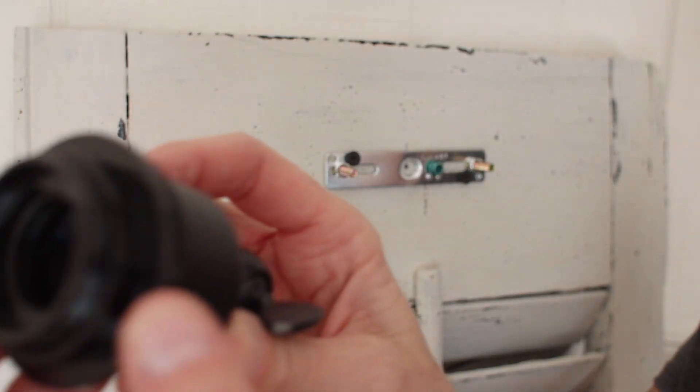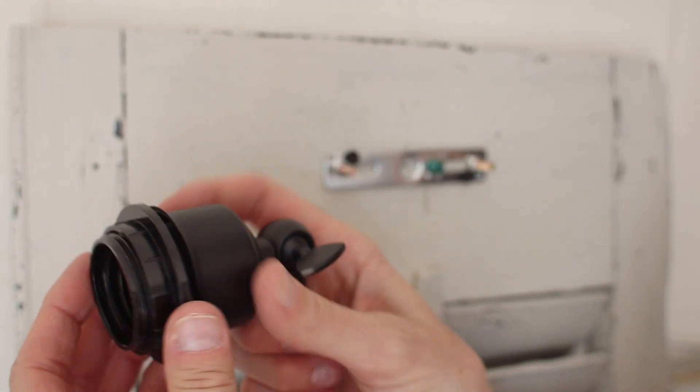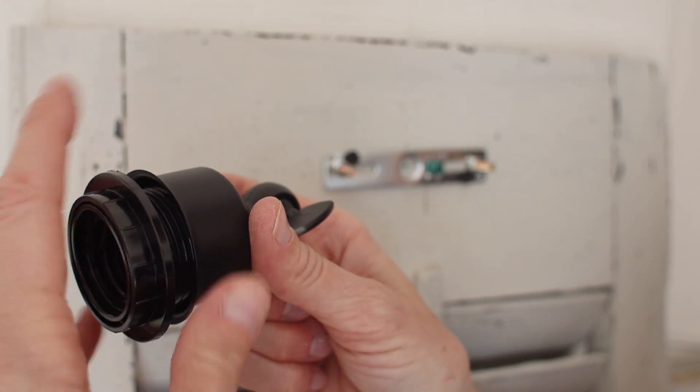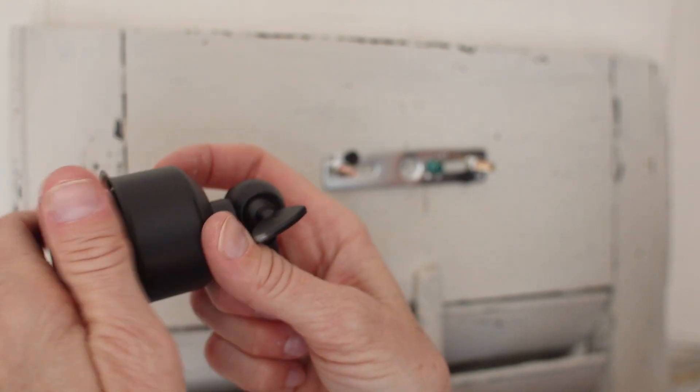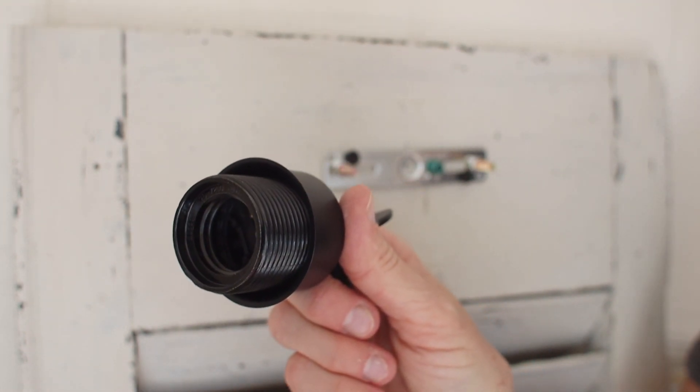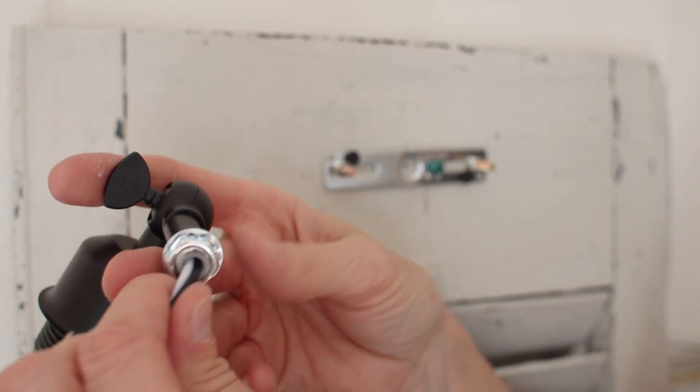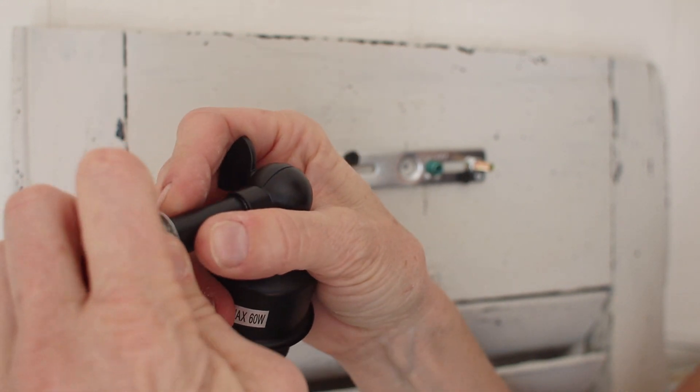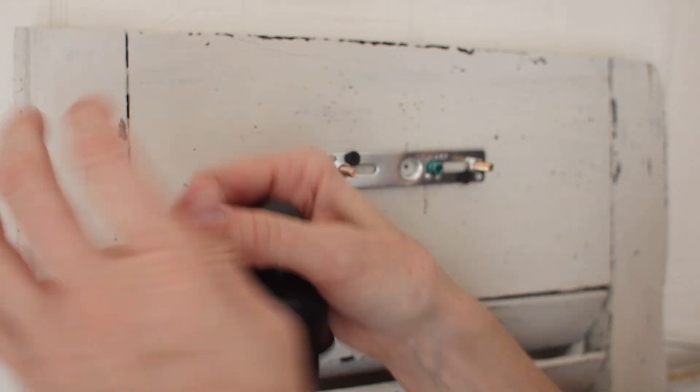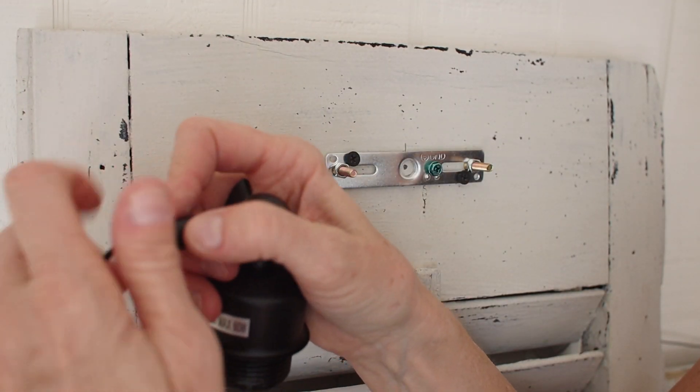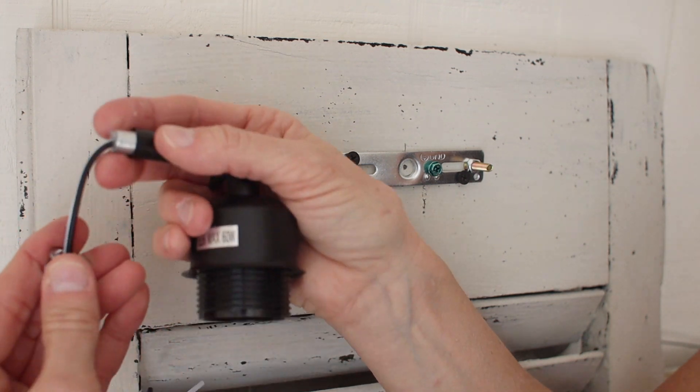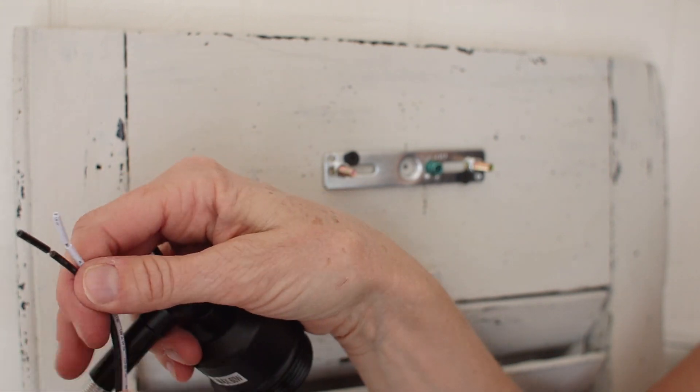So we have to do a little bit of taking apart before we can go any farther. This is the socket section. I'm going to take this ring off, it just unscrews. This is what is going to hold on the cage lampshade that came with this fixture. Take that off, set that aside. The next step is to take off this section here so that we can attach this socket section to the decorative faceplate. And then these wires have protective ends, I'm just going to pull off the protective ends off of each one.